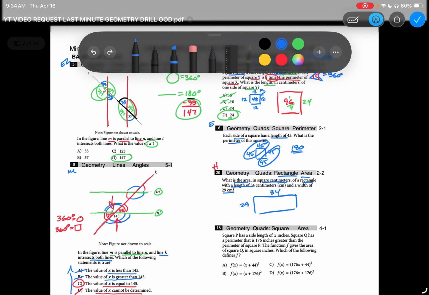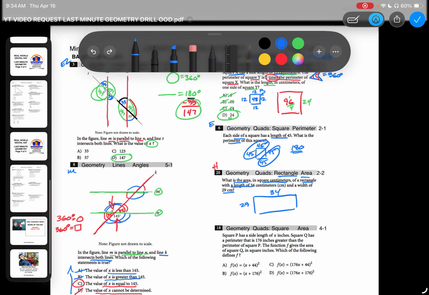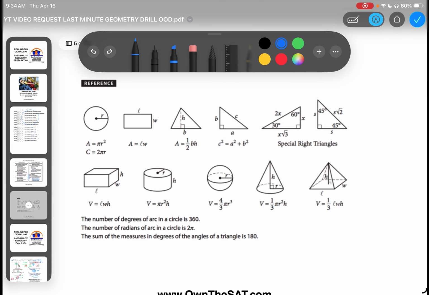All right, let's go to that guide, right? If I go to the guide, oops, hold on one second. Here, I go to the formula guide and students go, "Oh, here it is. I got it." And then they go back and they multiply 34 times 29. No, if the question is asking for the perimeter, in your formula guide you don't have a formula for the perimeter. So what will students make? They'll make a careless error and multiply the side measurements and get the area rather than the perimeter.